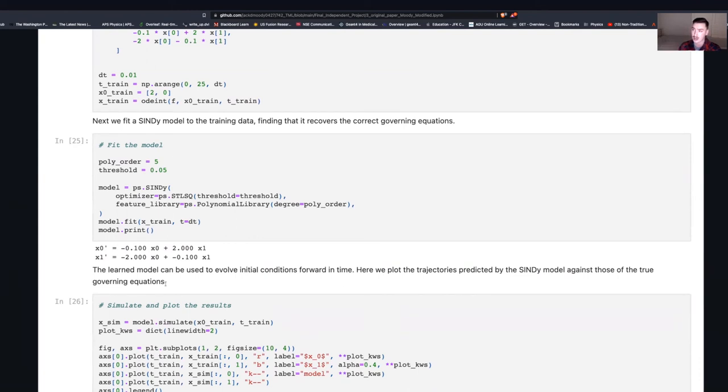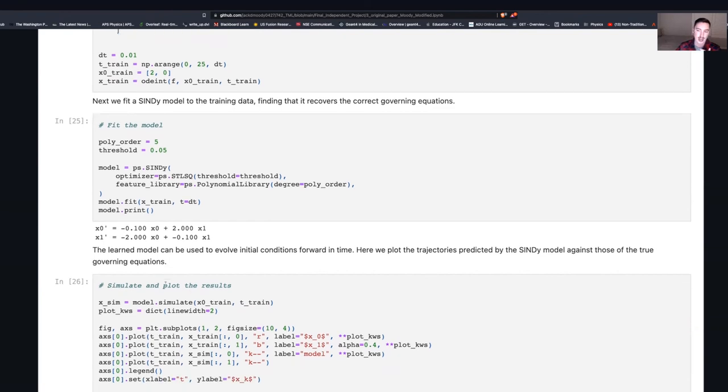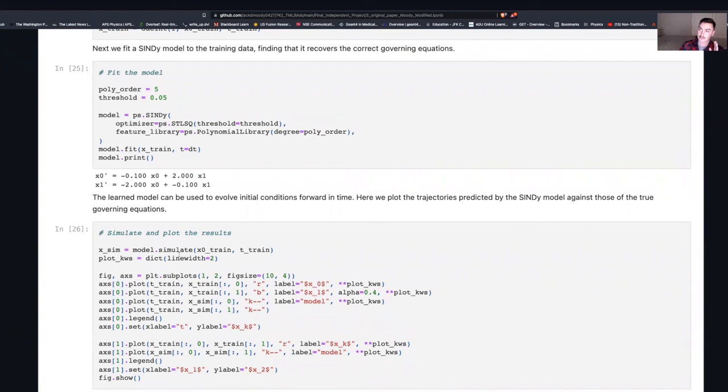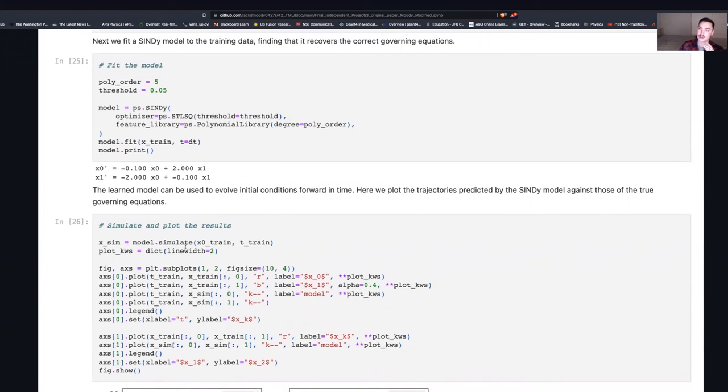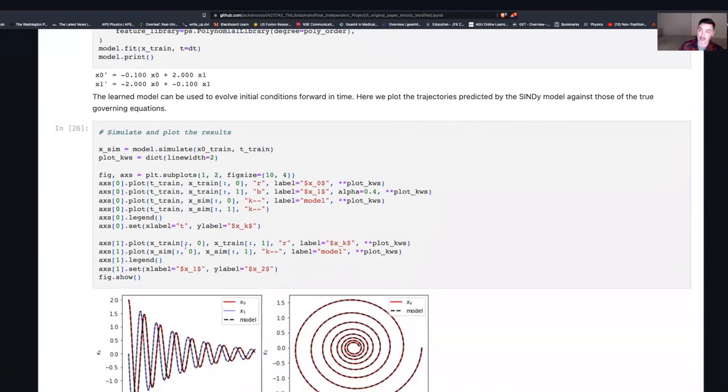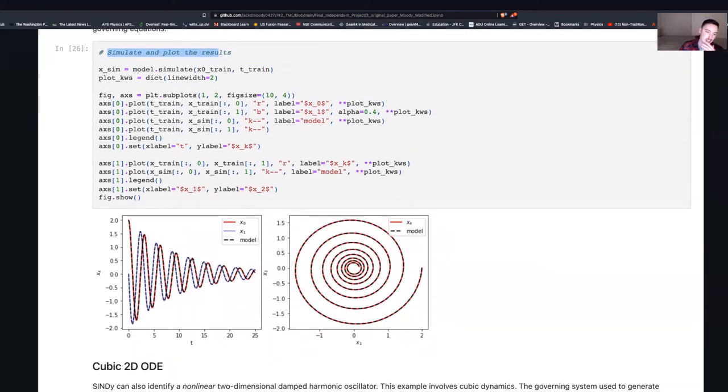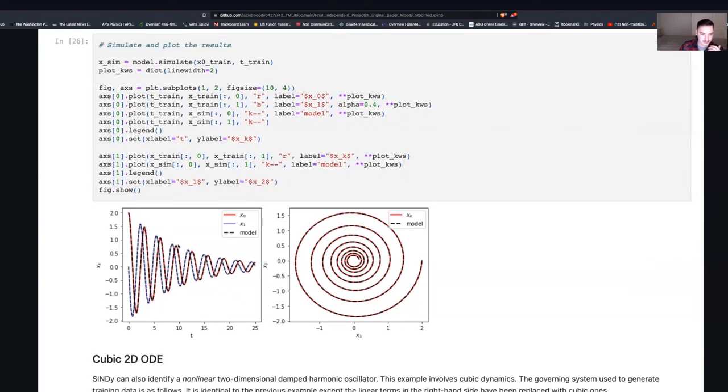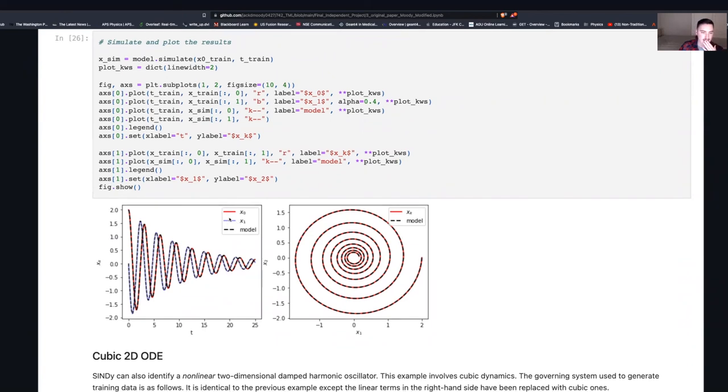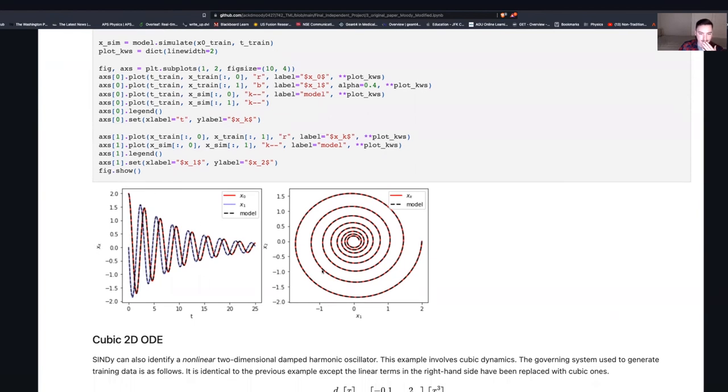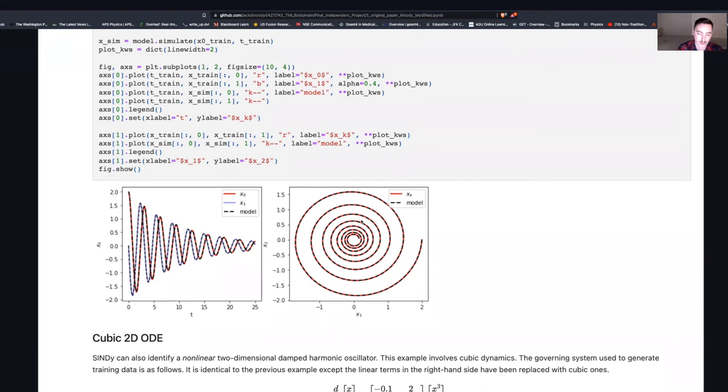So we see that it's incredibly good at finding the governing equation, but let's see how it actually models up if we try to plot these trajectories. So next, we will plot the CINDY predicted trajectories against those of the actual governing equation that we wanted it to find. And we go through and we see that if we simulate the results, it does an amazing match. It's able to see, if you go through and you look at this plot here, you can see that the model is this dashed black line, our y is this purplish lavender line, and then red is our x. And you can see it matches it very well. And then plotting out x1 versus x2. Again, CINDY does an amazing job of actually matching what we wanted to.